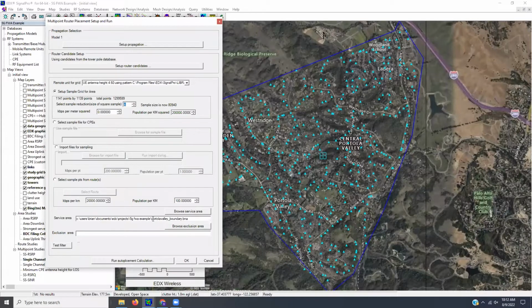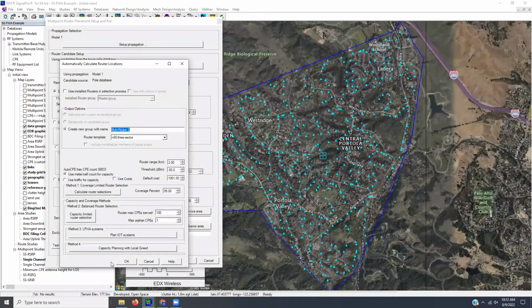And down here, this is my service area boundary polygon. So this is this blue area boundary that I'm trying to serve. And so I've set up my prop model, my candidates, and the area I'm trying to serve, which is those grid cells that are within this polygon.